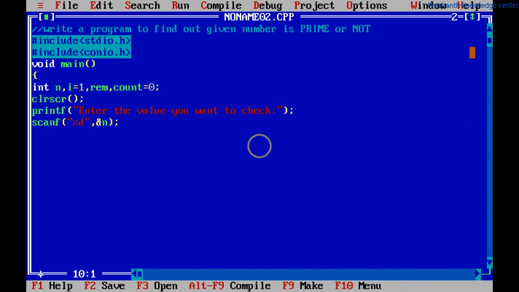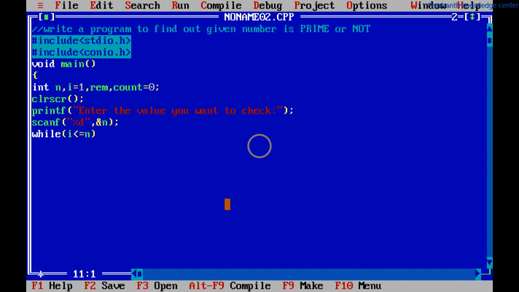Okay. Now I will start the main loop. Here I want to check the condition, that is I less than or equal to n. Why have I written I less than or equal to n?